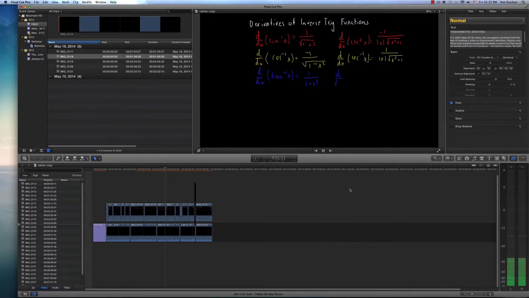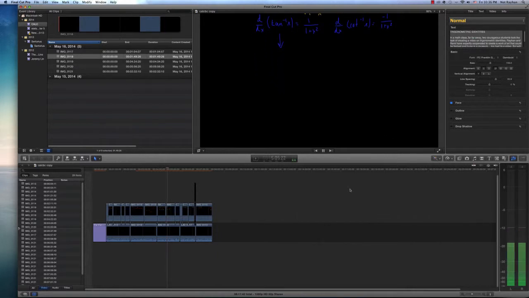Today we will be proving why the derivative of the arctangent is 1 over 1 plus x squared. So we will let y equal the arctangent of x. And to get rid of the inverse trig function, we'll rewrite this as tangent of y is equal to x. We will now use implicit differentiation to get the derivative of tangent of y is equal to the derivative of x. And solving this, we get secant squared of y times dy dx is equal to 1. We can then isolate dy dx and have dy dx equal to 1 over secant squared of y, which is equal to cosine squared of y.